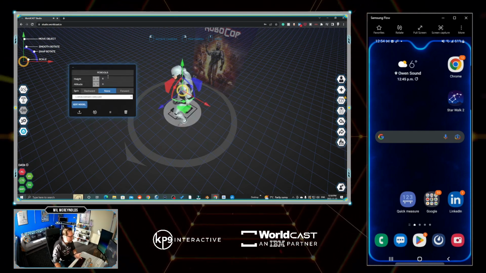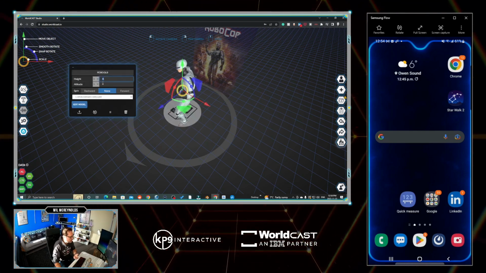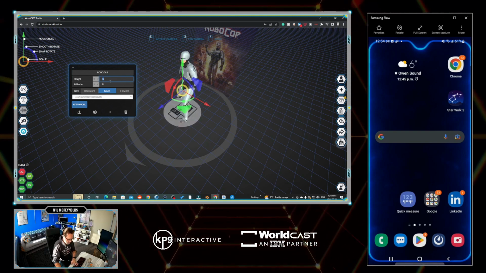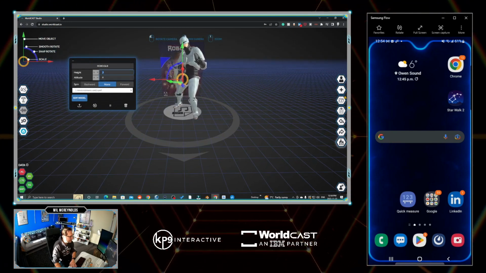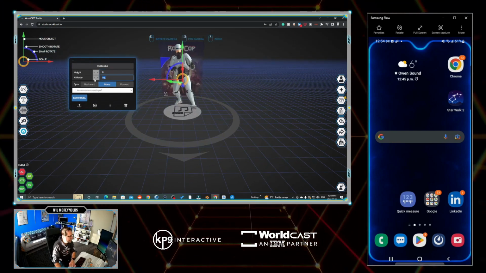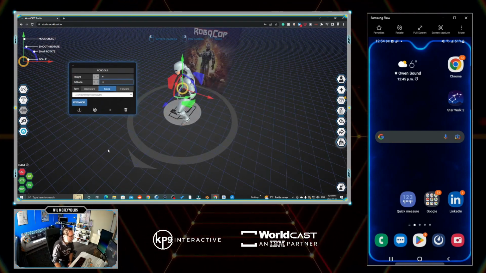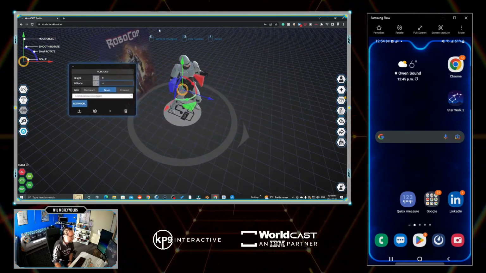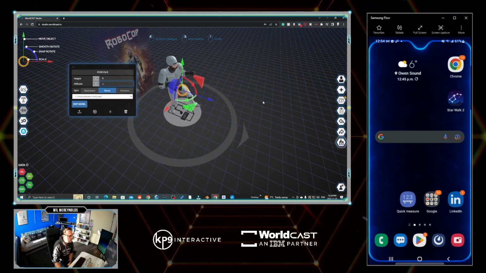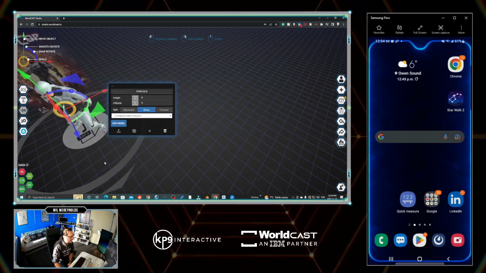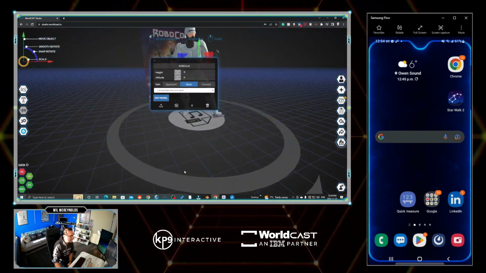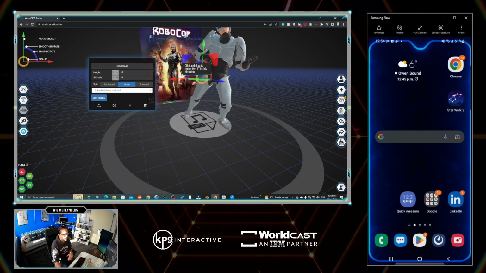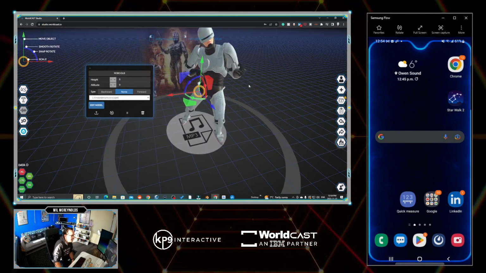grab Robocop, make sure Robocop is in fact 6 feet tall. So if I want Robocop to be 7 feet tall, I would just type in 7 and just make zeros on the ground. But in this case, I want to keep Robocop at 6 feet and make sure. And also the interface for rotating the canvas is very smooth. Rotate camera, pan camera, zoom. It's all bound to the mouse. So I can pan, I can zoom in and out really fast, and I can rotate. So I don't have to go selecting any tools. So right off the bat, there's another win, in my opinion.